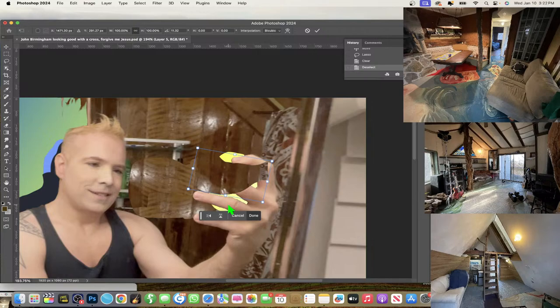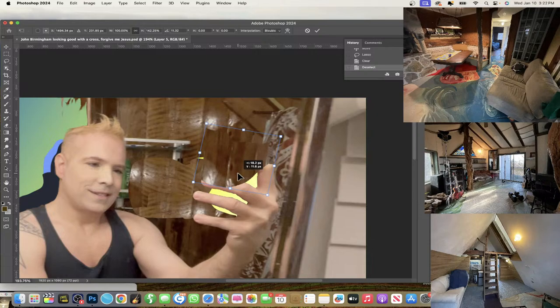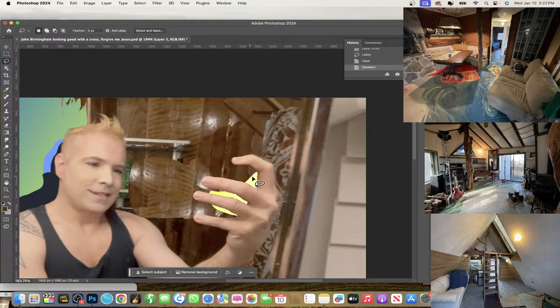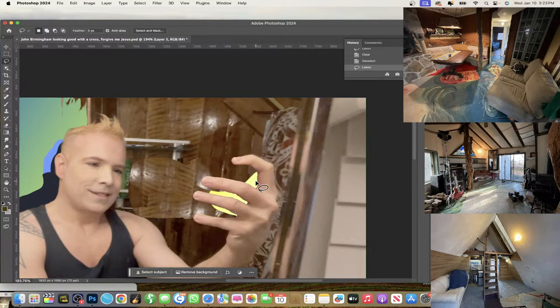I pressed undo. That's crazy if you make it too much, because then it just looks fake. Unless, I don't know. Hey, that looks okay. Ish. No.